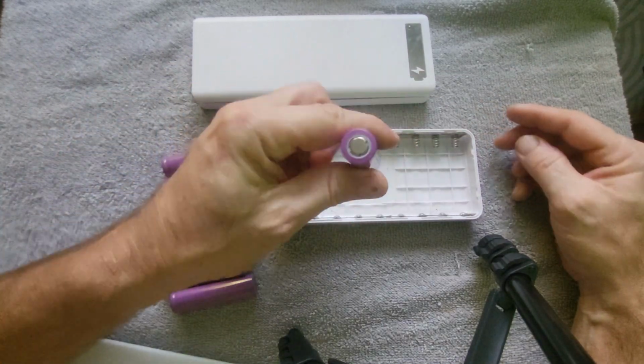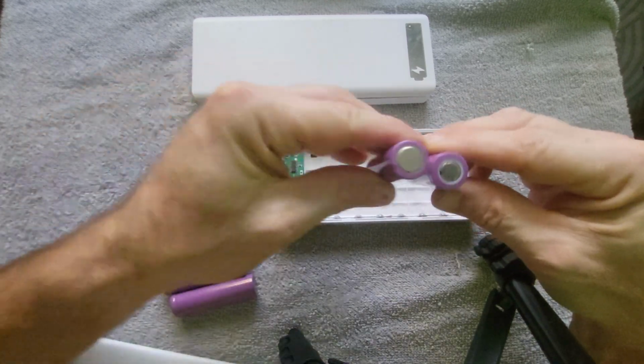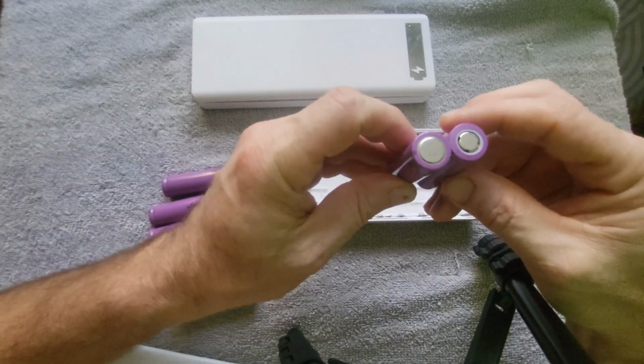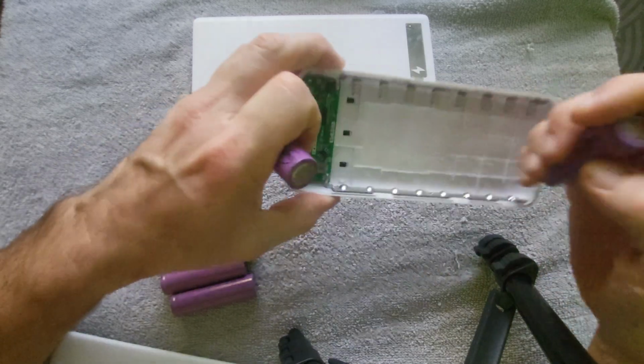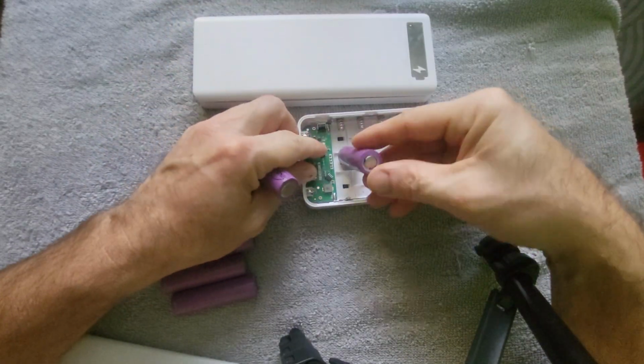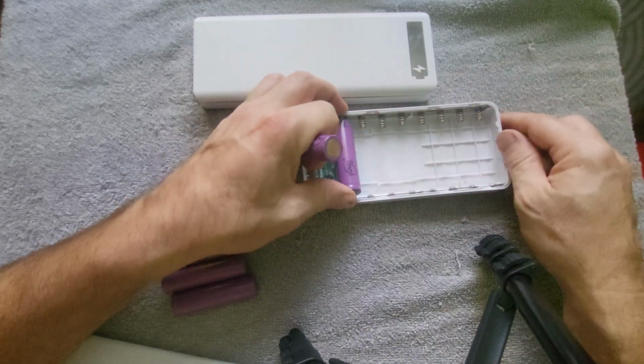The main important thing to note here is the positive and negative, because a lot of these batteries are not labeled. The one on the right with the little vents in it, that's positive, and the one that's flat across, that is negative. And that's the only way you can really mess this up, by putting those in backwards or mixing them.